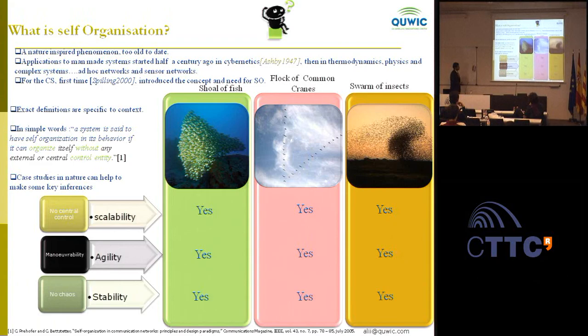And then stability means, apparently in physics, when people study such a system, it is perceived that it should be on the edge of chaos, or it means they are almost a chaotic system. But apparently in nature we hardly observe any chaos in self-organizing systems. So we see that stability is also an intrinsic property of self-organizing systems in nature.